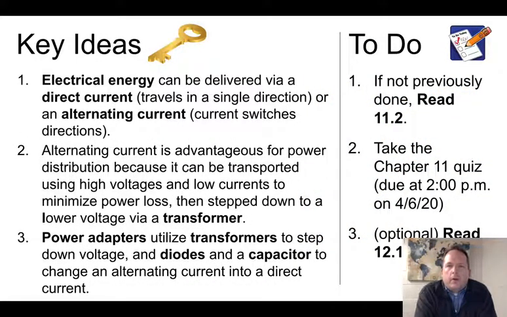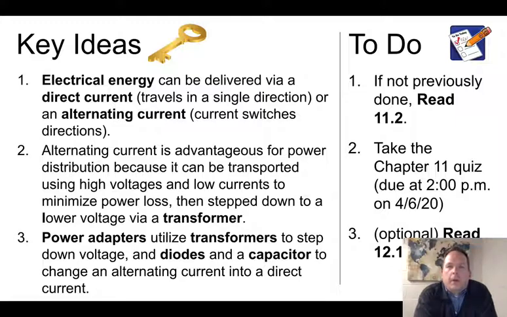We talked a little bit about electrical energy and how it can be delivered via DC circuits, direct current circuits, or AC circuits, alternating current circuits. AC is fundamentally advantageous for power distribution because you lose less of the energy in getting the electricity from point A to point B. You can step up the power to high voltage, low current, transmit it across those high voltage lines, and then step it down to lower voltage and higher current when you get it near the residential places where you want to use it.